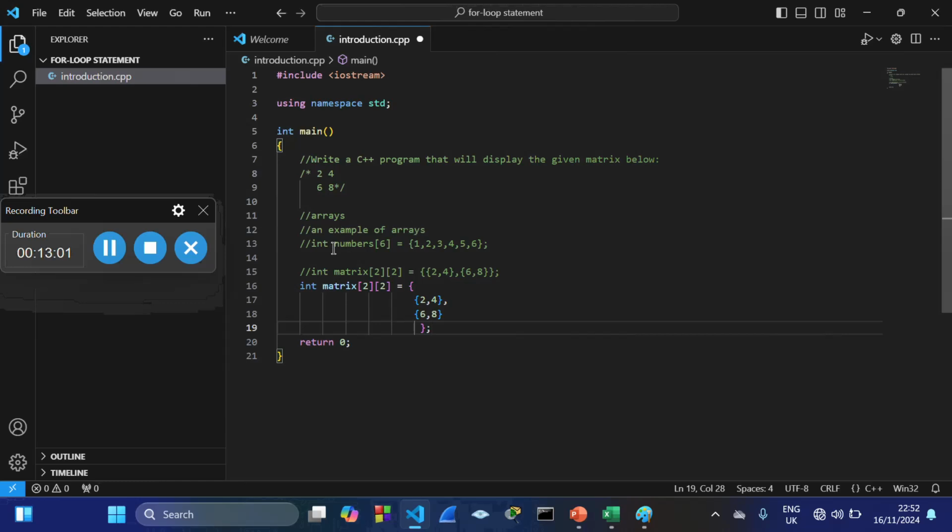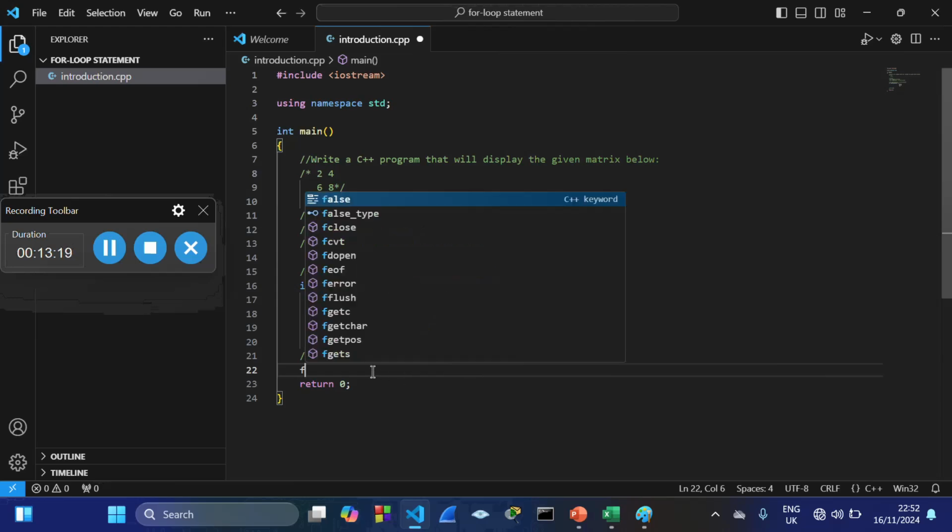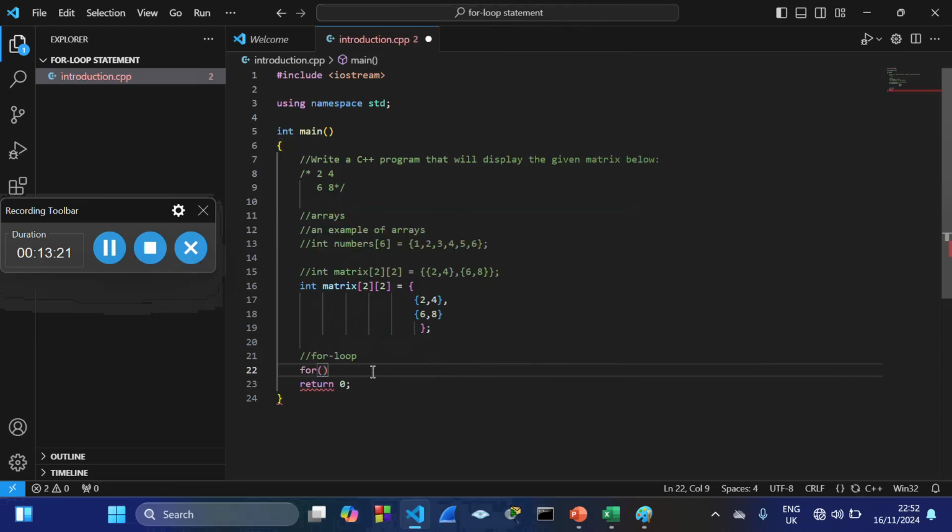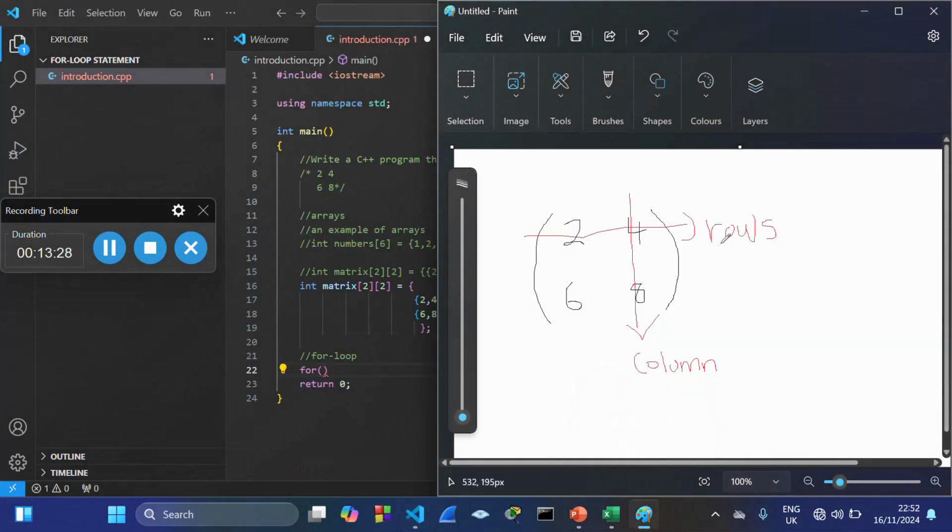So let's continue with now understanding how for loops work. So for loop, now we are coming to for loops. Okay. So for a for loop, you just need to start with for. Once you write for, you need to understand one thing. Since we have rows and columns, it means we need to have 2 variables.